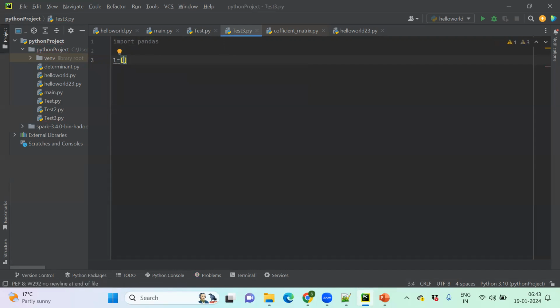Suppose, okay, let's declare a two-dimension list. What is a two-dimension list? Let me show you. I'm going to insert two different records over here. Suppose I put some student names and their marks. Here it's a list and here it's another list. So I'm wrapping it in an external list. Okay, so it's a two-dimension list.